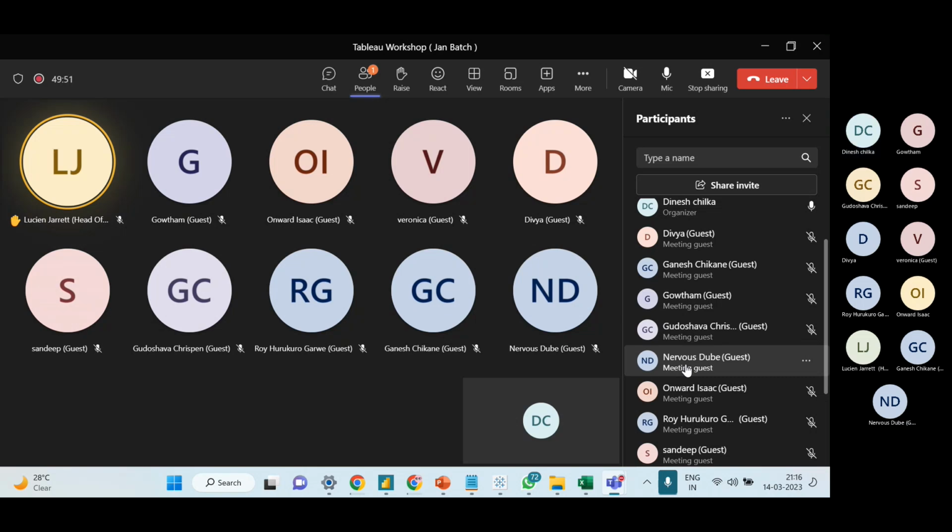Okay. Today is the last day. After 20 days, after 1.5 or 2 months, if I ask you or anybody asks you, hey, tell me about Tableau, you will not remember. You will say that you forgot everything because you haven't practiced anything. Normally what happens, the technology is really easy when you're learning. But when you don't practice, then you don't remember anything.